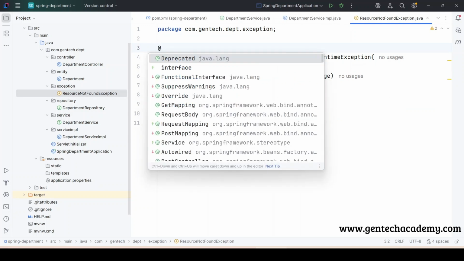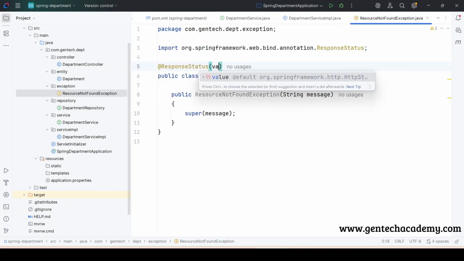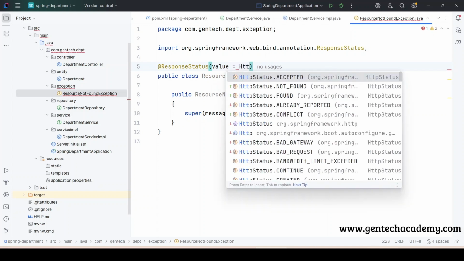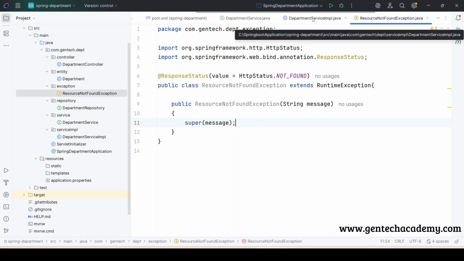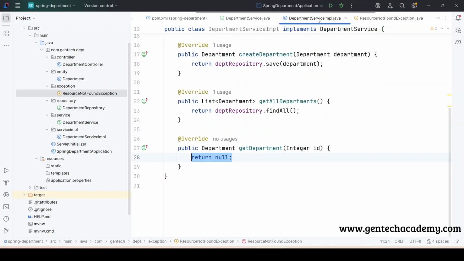That's the reason for @ResponseStatus. We should provide the value HttpStatus.NOT_FOUND. Save this class. Again go to our department service impl, because we have developed the ResourceNotFoundException class. The same class we'll try to use here.